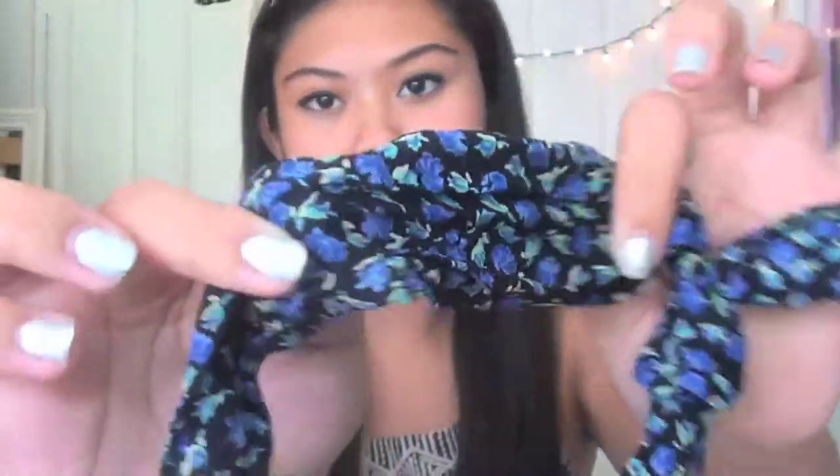And the second thing that I got is this headband, and I just got one in blue, and then I got another one in this coral color, and I really like the pattern on it. It's kind of this floral, blue and green design, and it's pretty much the same one, just in a different color. And I really like the elastic part on it and the little bow design on it, so that's why I got that one.